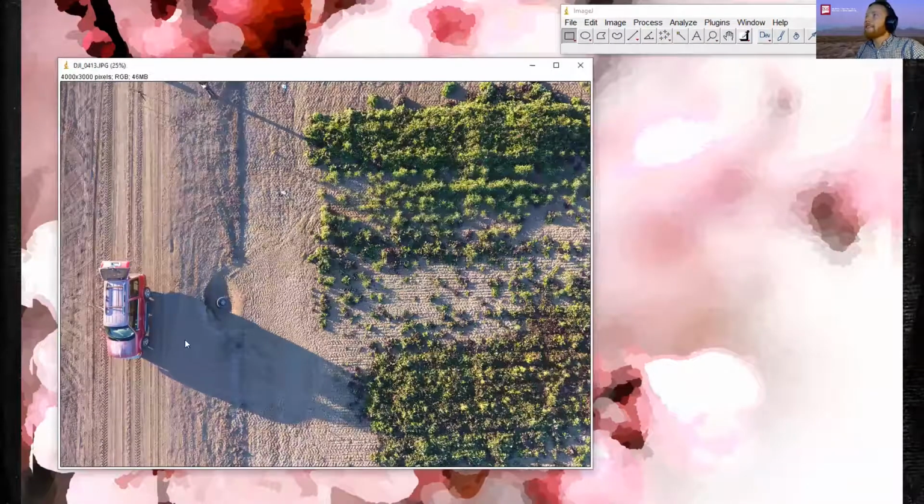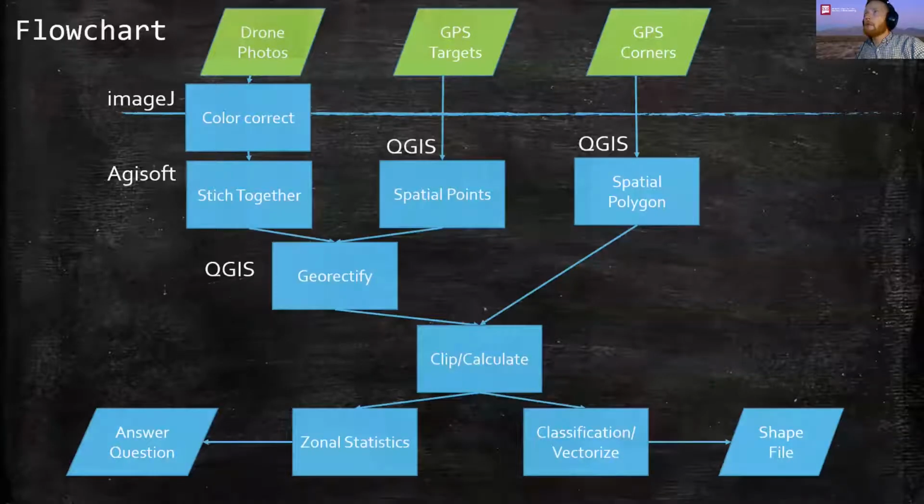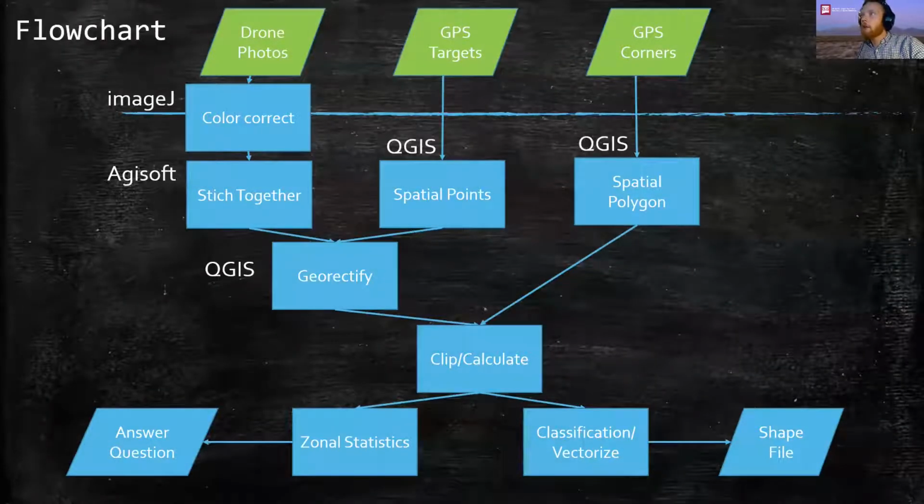And what that does is make sure after you did all of that processing that the colors are consistent, and this is roughly what you'd see: it's not tinted yellow, it's not tinted blue, it's not overly contrasted, it's just white and black, and it's going to be the consistent color of what you would be seeing out in the field. So back to our flowchart, that's color correction.